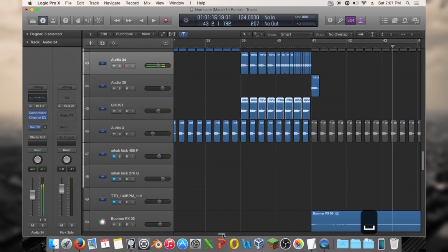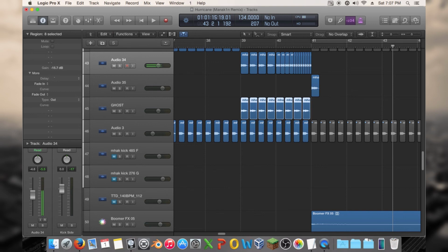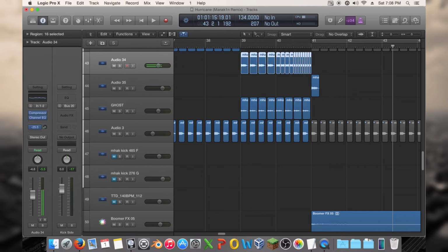Okay, so I think what I'll do is I'll take these ones and I'll actually reduce their gain a little bit. So we'll probably bring it down to like 18-ish. That sounds okay. And then we'll take these ones and send some to the sidechain compression. So it still does some sidechain compression with these notes, but not quite as much.